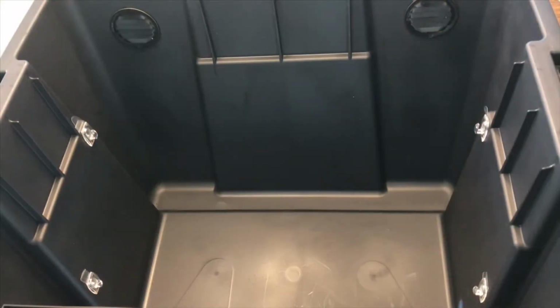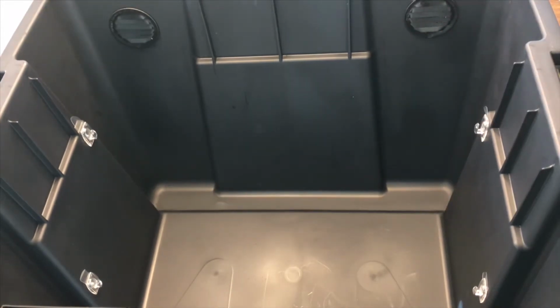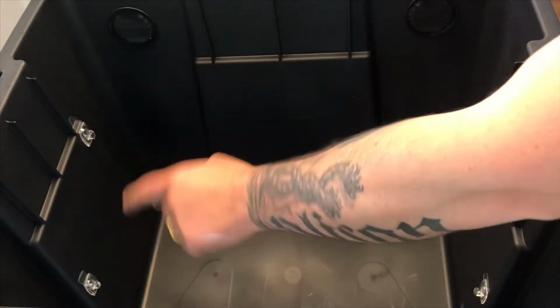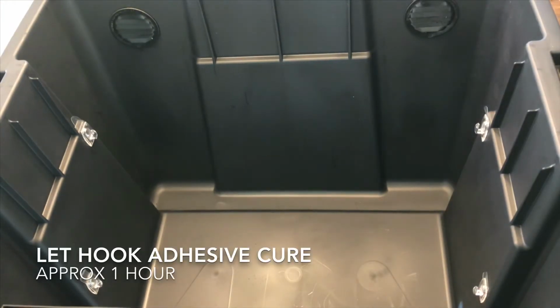So the instructions on the command strips say to leave them for about an hour or so after they've been applied to give the adhesive some time to cure. We've got all 4 of our perch hooks placed, so we're going to leave those dry for about an hour. In the meantime, we're going to take some measurements and get our pieces of PVC pipe cut.